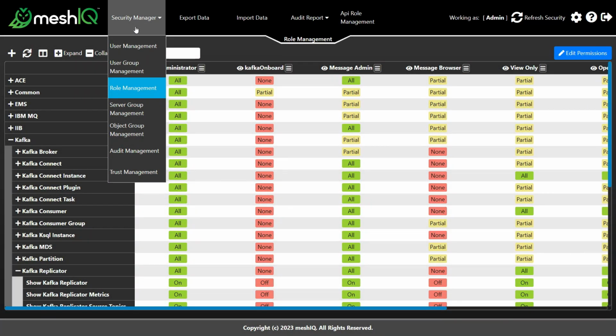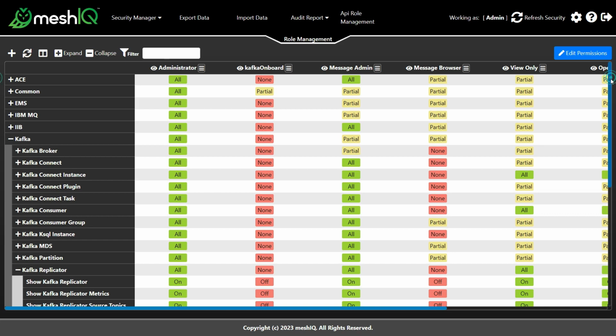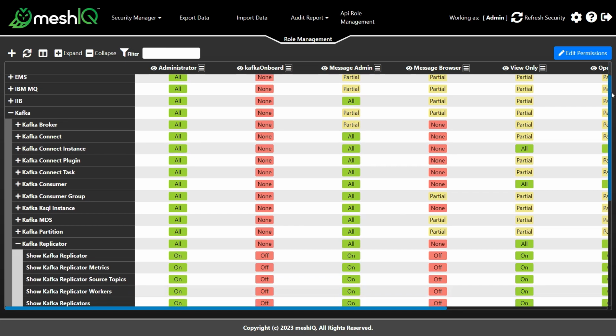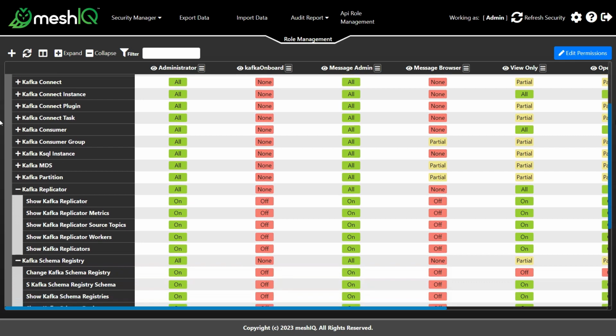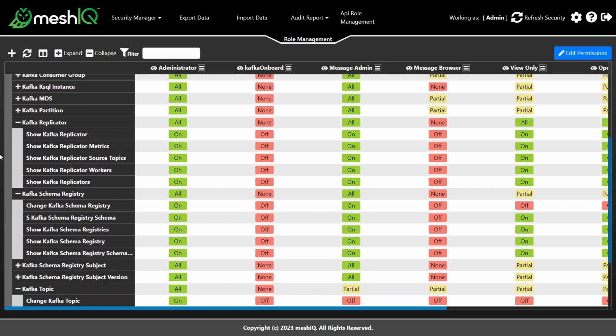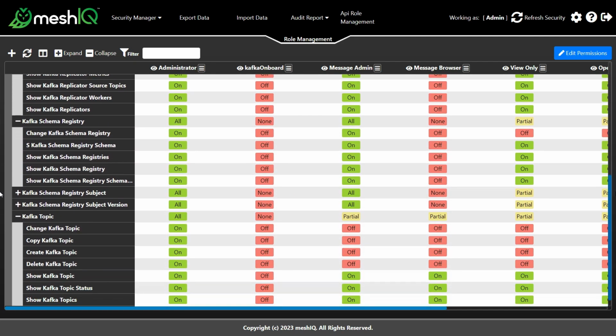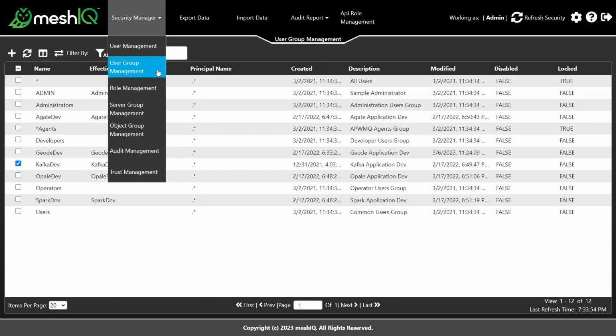Let's look at another use case. Application developers build business workflows that depend on Kafka event streams. They need a fast and easy way to test their code. Ideally, they want a self-service capability in testing environments to view and manage Kafka topics and messages. But administrators want to control and audit that activity.